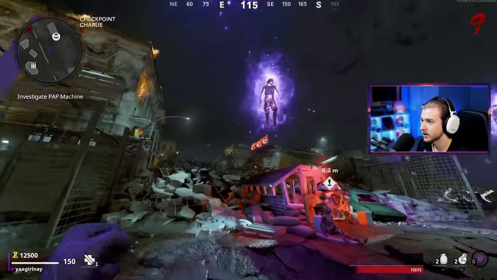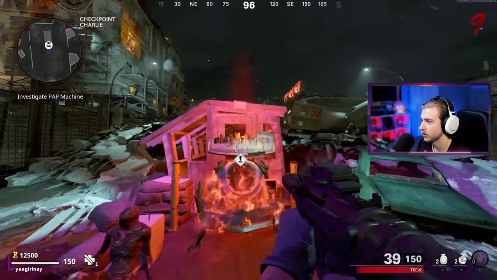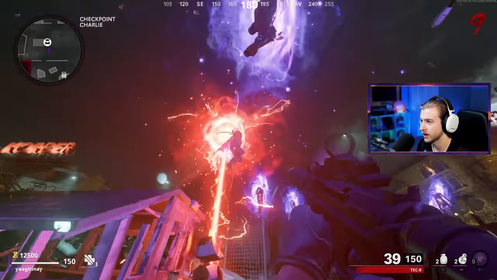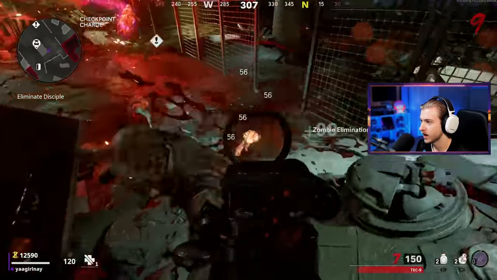The first time playing it and seeing the pack-a-punch machine with all these zombies just floating here and you don't know what's going on, it was such a cool moment. And then a new enemy gets revealed like this. Like, come on. This map was sick and still is sick. It just didn't get, you know, proper timing, I don't feel like.